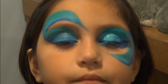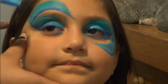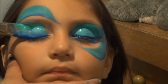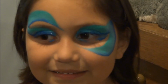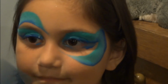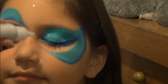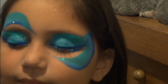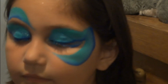Okay, so as you can see, this is going to be the base work for it. I'm just going to cover this up. Close your eyes, sweetie. I'm going to add just a little bit more here, just for glitter purposes. So, close your eyes. So, you apply your glitter, and I'm just using the iridescent, I believe it's just iridescent clear. Can I open my eyes? There you go. Okay, keep your eyes closed, sweetie.